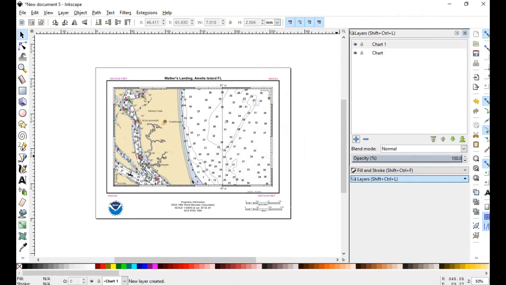1, 2, 3. All right, now let's rename these. I'm going to name this first one Chart Outline. Name the second one Contours Unedited.